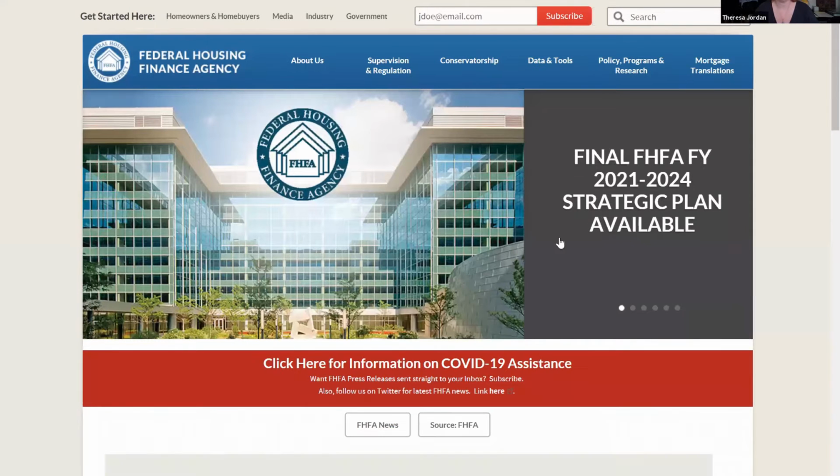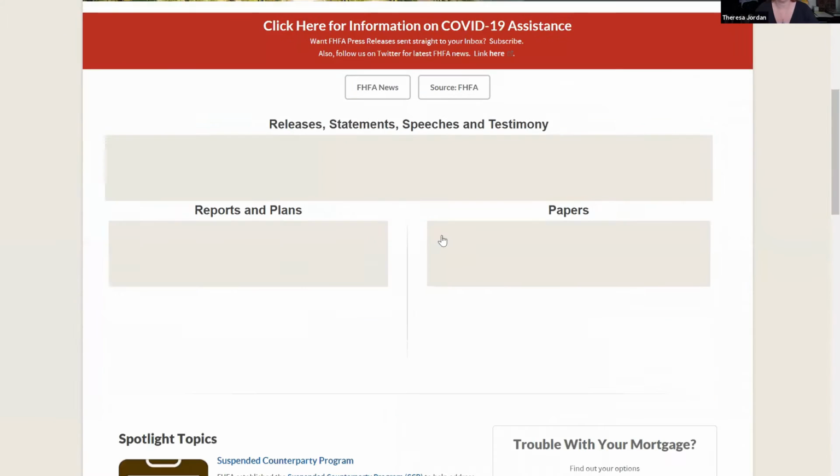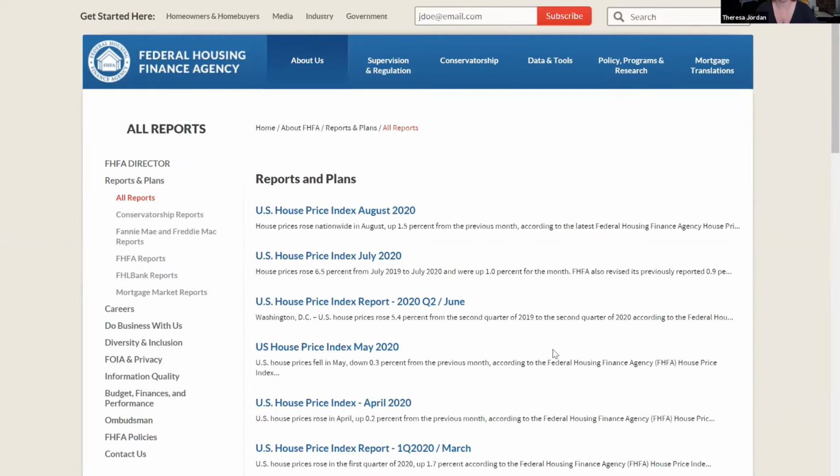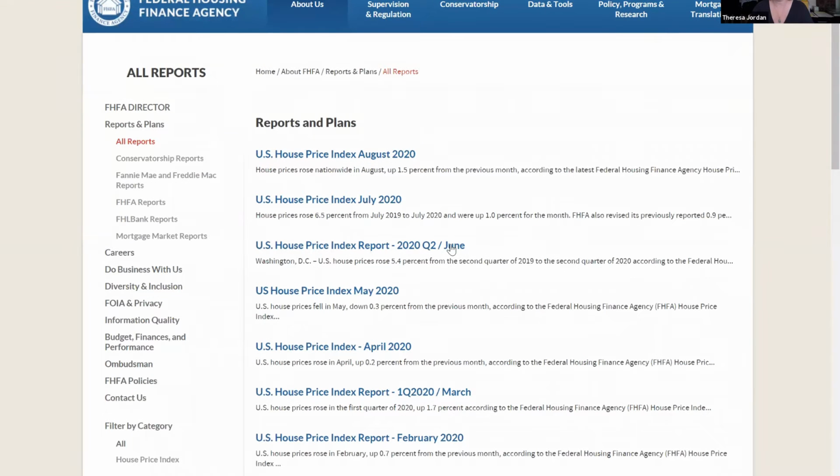The Federal Housing Finance Agency, if you scroll down here a little bit, will have this house price index. If you click on here, you're going to find all kinds of reports. One thing I will tell you about them is that their reports take forever to come out. So I like to use a quarterly report instead of a monthly report, because as you can see, they haven't even reported September's numbers yet. But you can do a quarterly report.